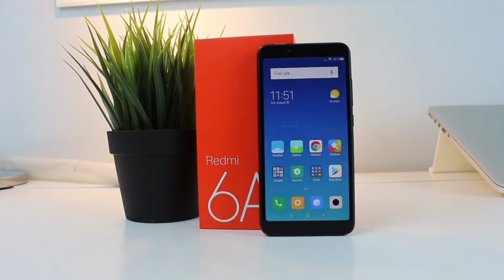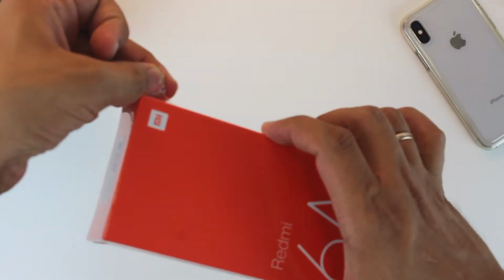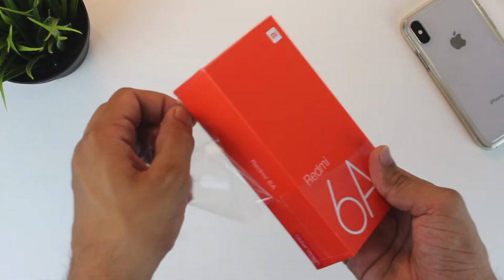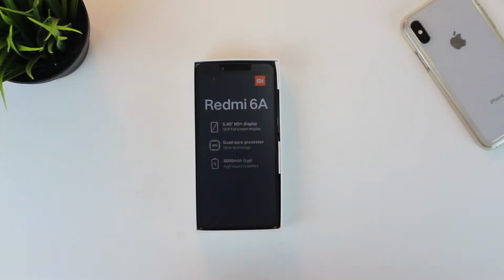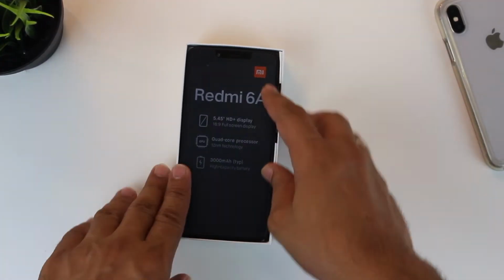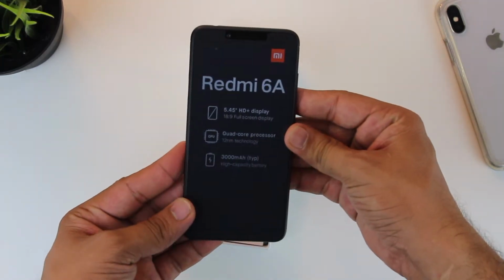Xiaomi made this beast low budget smartphone available for everyone. So if you guys are interested, let's discover this little beast together. First thing first, this phone costs about $90. Yes, that's right. For this price, you will get a 5.45 inches screen with 720p resolution. It has a quad-core CPU with 2 gigs of RAM and 16 gigs of internal storage.